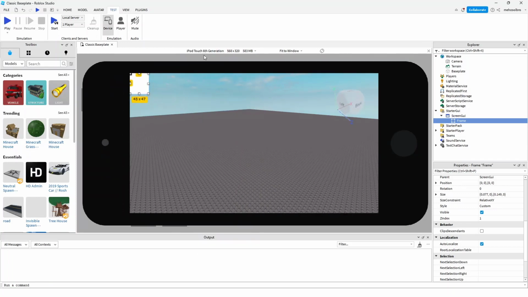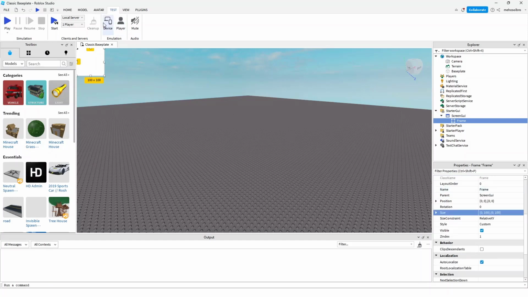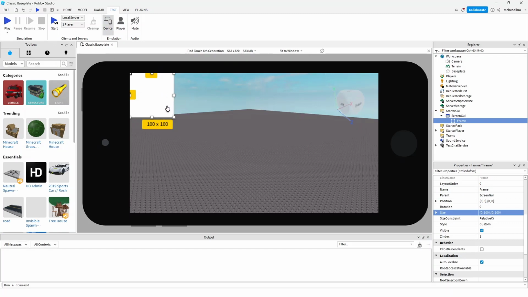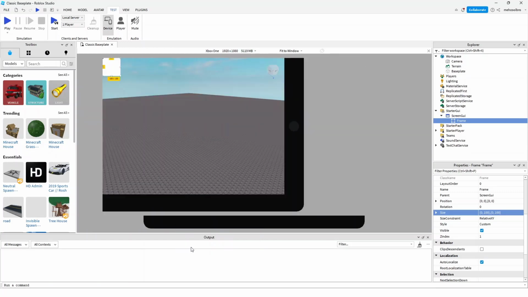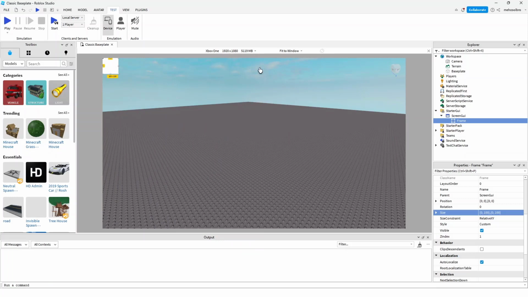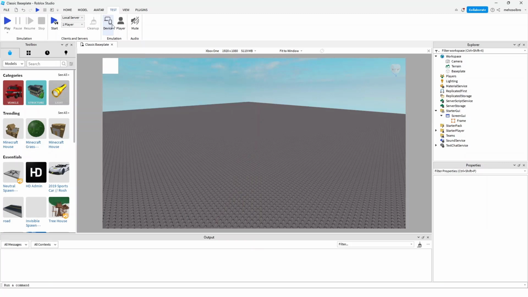However, if we were to go ahead and change it to use the second number for size, and just set these, so if we set it like this, in Roblox Studio it looks the same, but look at how big it is on an iPhone. Or if we go into an iPad, it's pretty small. If we go into an Xbox, it's even smaller. It's so tiny. And that's why I suggest you use the decimal instead of the pixel count, because that's what that is.